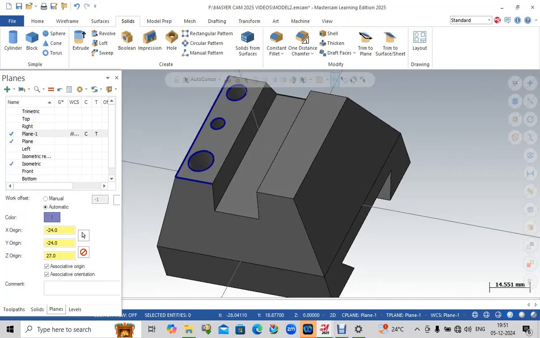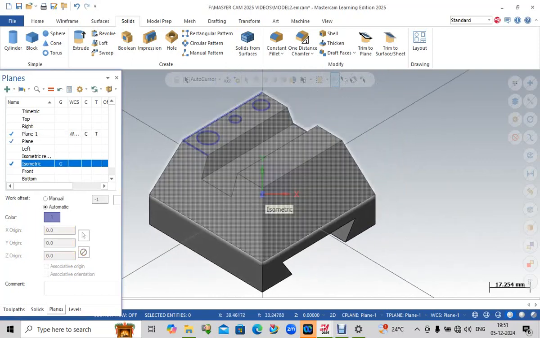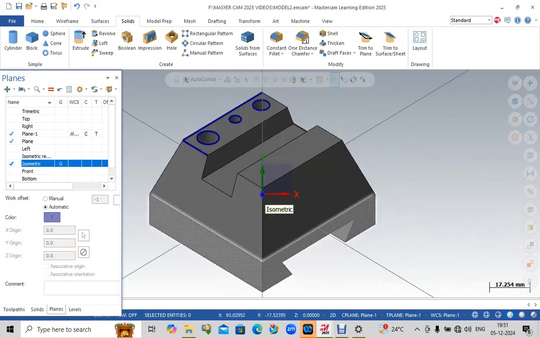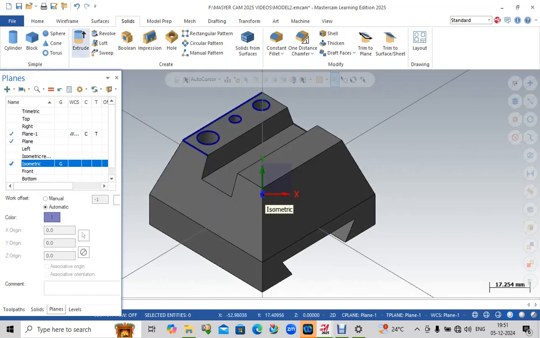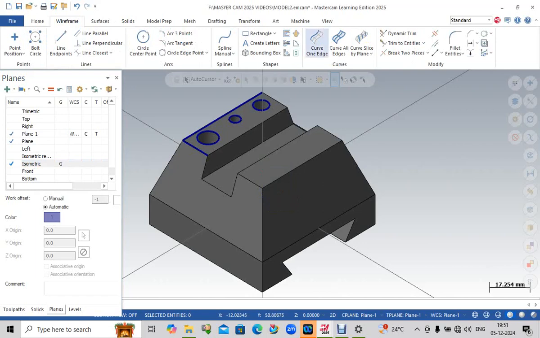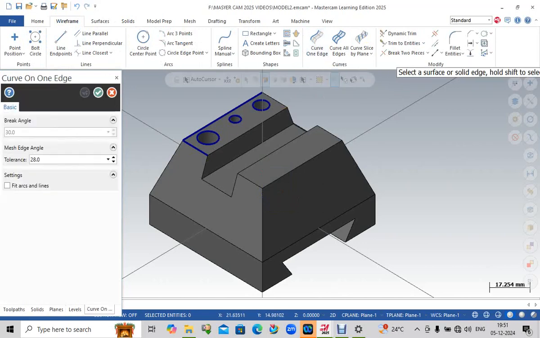Same thing, if you want to work with this surface, you can work with any surface. Now I will work with this cut. Same method, no lines are visible, so go to wireframe, curve one edge.